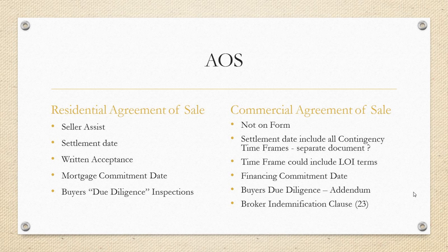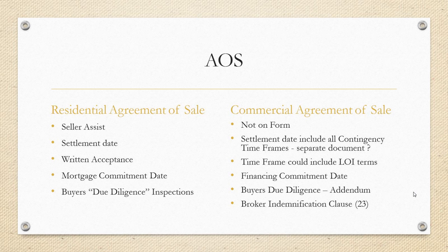A written acceptance, there's one on both of the documents, but you have to make sure that when you put the written acceptance down, it could include some of the letters of intent terms. You make sure that when you put these time frames together, they don't overlap, they don't run too far, so you understand in which direction this is going to go so that the time frames equal everything that you need to happen here. In the same way with a mortgage commitment date. A finance commitment date can say, I have a bank here, and the bank may say, yes, we'll stand behind this person, but the commitment date isn't usually a solid date because it could extend due to all the contingencies that you have in there.